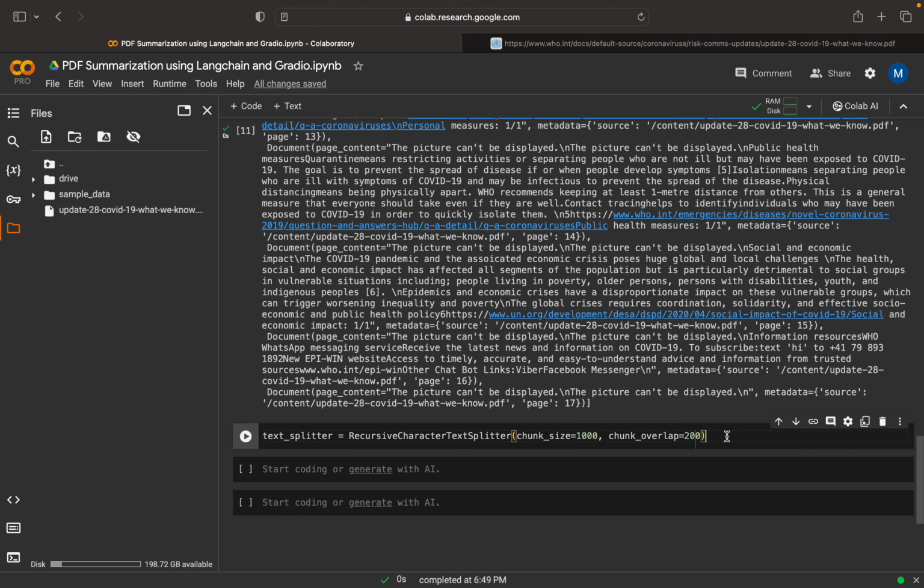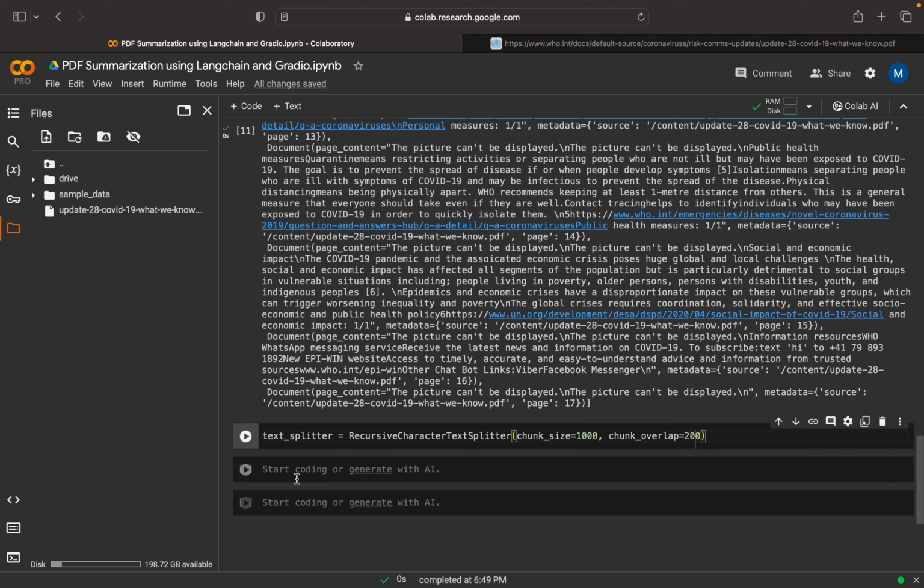Then when it is split into the second chunk, we set overlap as 200, right? Suppose the first chunk is 1 to 1000. Then the second chunk will start from 800, I mean 800 to the next 1000 characters. So that means an overlap will be there. This will help the LLM to summarize it in a better way. That is why most of the time we use this kind of overlap.